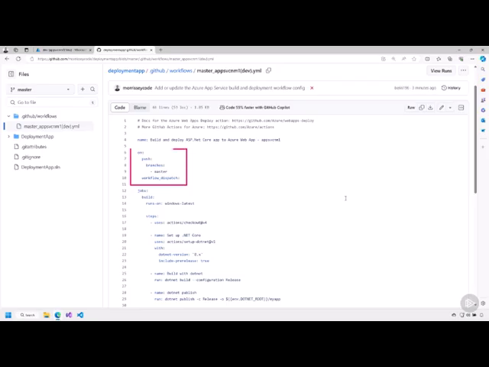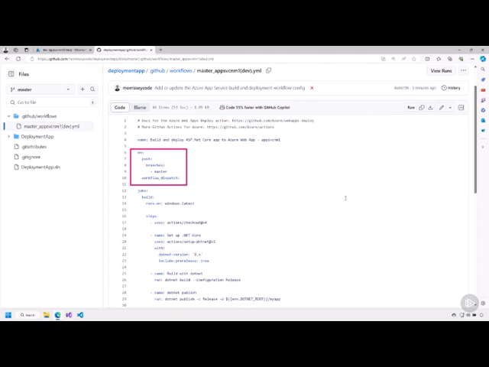The first section defines when the workflow will get triggered. In other words, what causes it to run. This workflow can be triggered when there's a push to the master branch, or it can be triggered manually within GitHub. That's what workflow dispatch means. There are various other triggers you can specify in the workflow file here also. Things like when someone creates a tag or a pull request review, or forks the repo, or creates an issue.